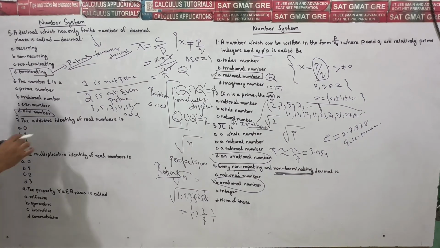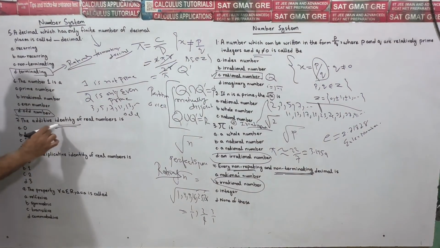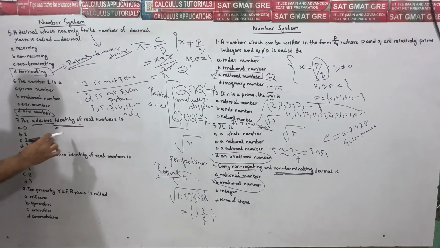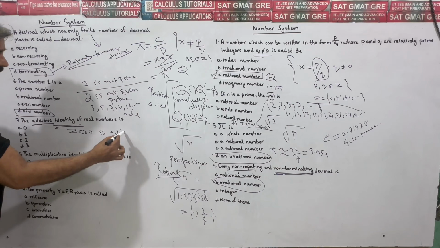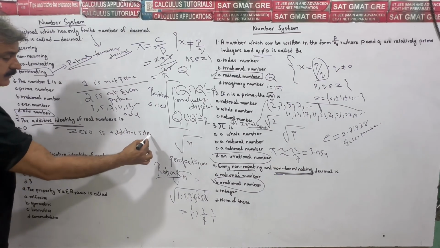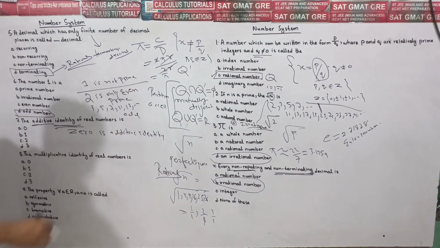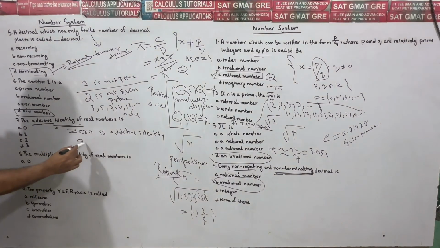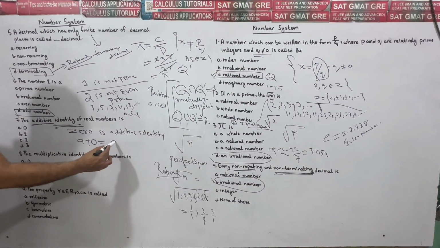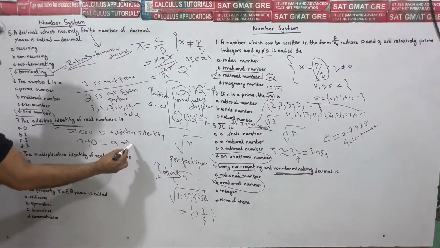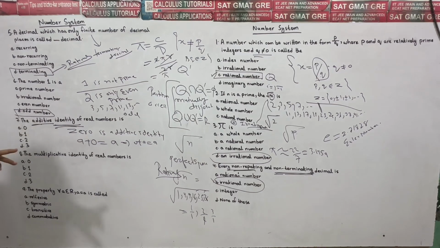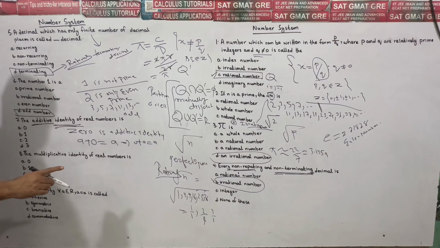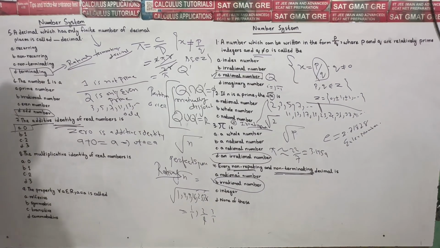Good concept: identity with respect to addition. Additive identity. 0 is the additive identity. Identity means neutral element. 0 can be added to any number with no effect. Such numbers are known as neutral elements. In the case of addition, 0 is the neutral element or identity element.